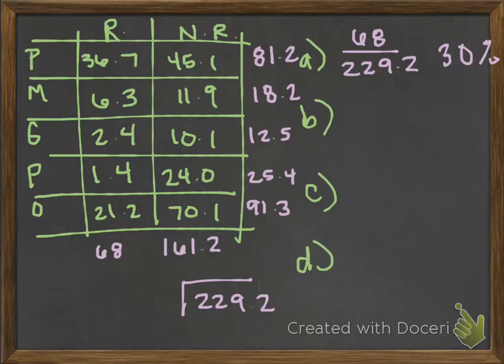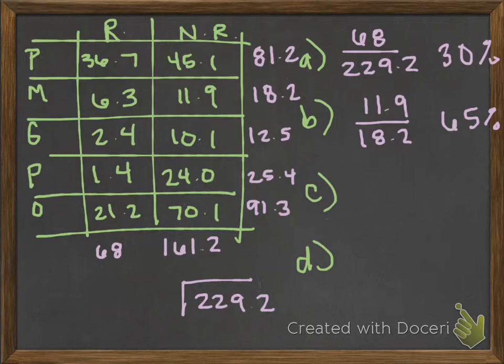Letter B. Now they don't write out the word, so that little bar that you see implies given. So it says find the probability, not recycled, given that it's metal. So the metal is your bottom number. So metal, there's a total of 18.2 metal, and of the metal, 11.9 was not recycled. So this works out to be 65%. And again, this is what we call conditional probability when there's two conditions you have to satisfy.